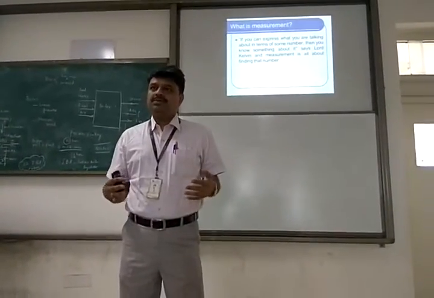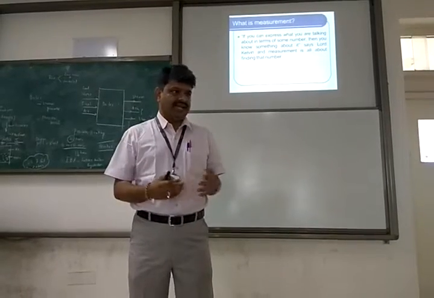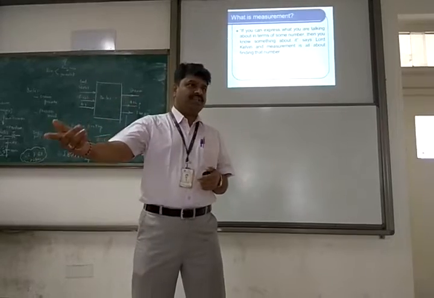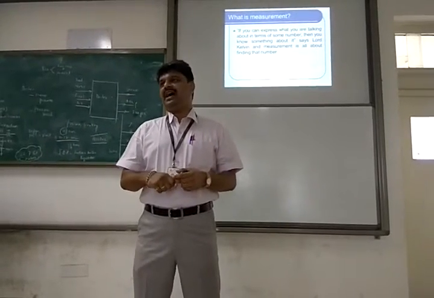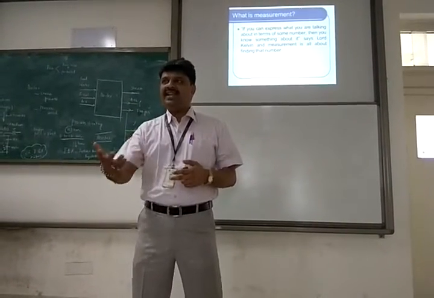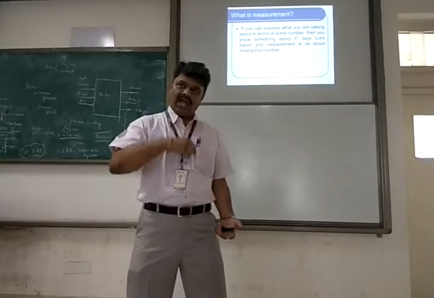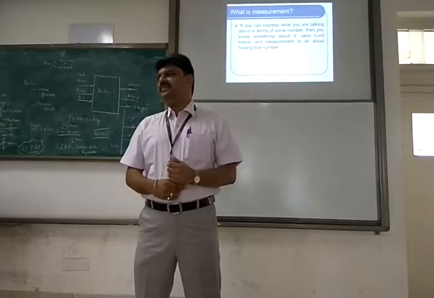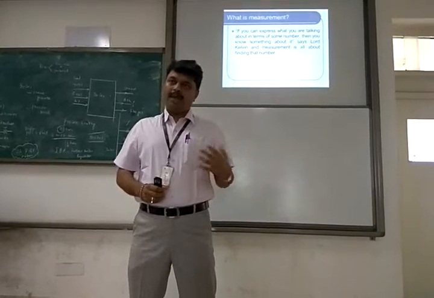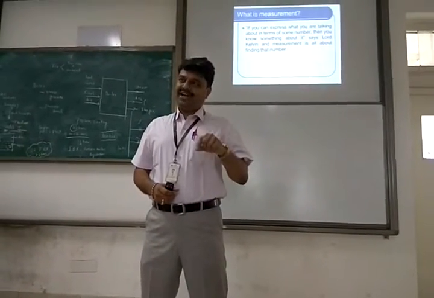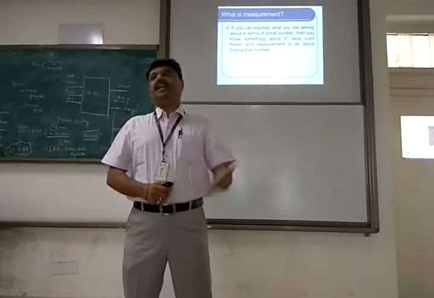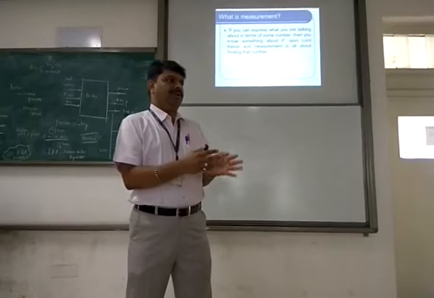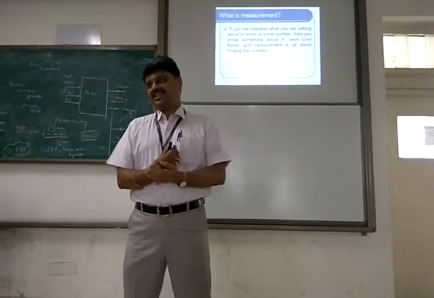So we want to describe the world as an engineer, and when I say something, you should perceive the same thing. When I say 5 meter height, I'm conveying the height of some object. I and you should have the same perception. For this only, measurement comes into the picture. So measurement is basically finding that number to describe the world. What is that number? It depends upon the individual physical parameter that we are interested in.